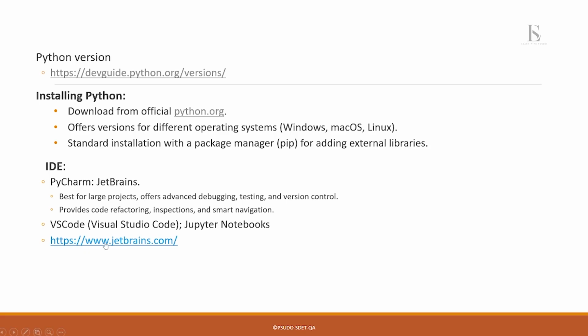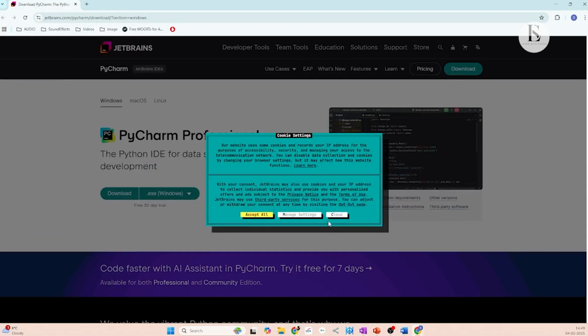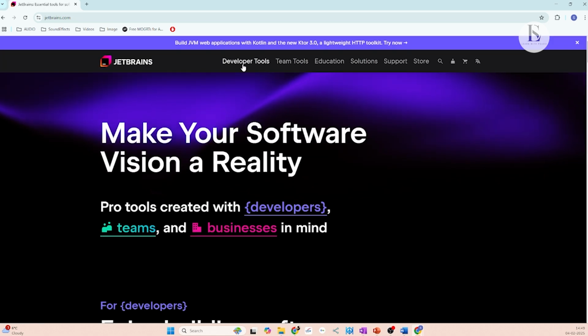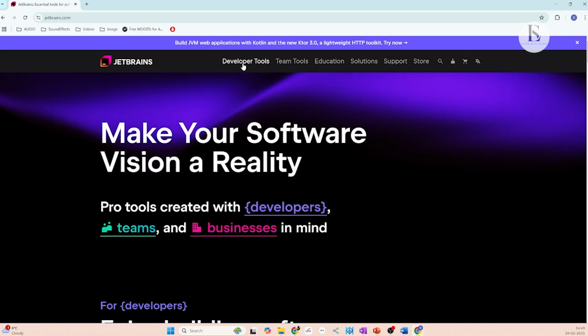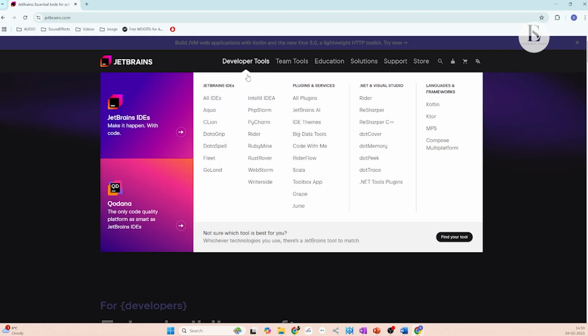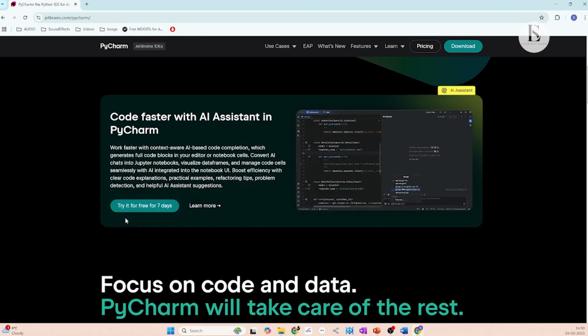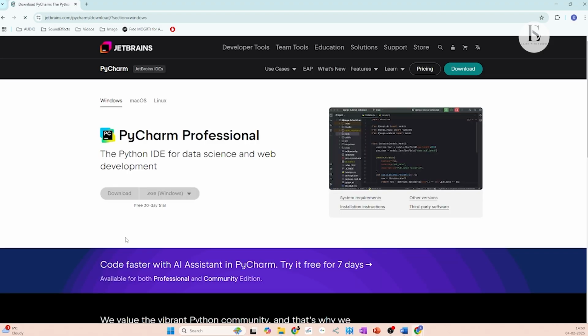If you go to the JetBrains site, let me open it up for you. You'll find PyCharm here, PyCharm Professional. If you are not here, let me start from the home page. You go to the development tools, select PyCharm, and click on the download button.